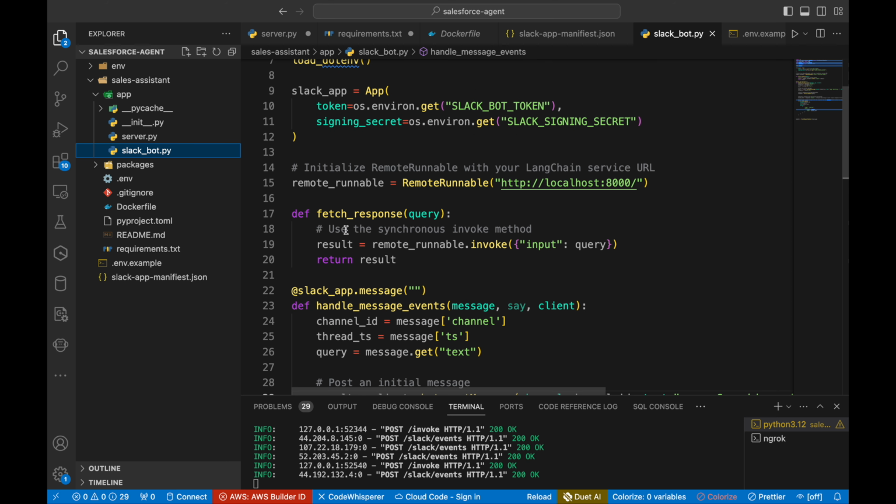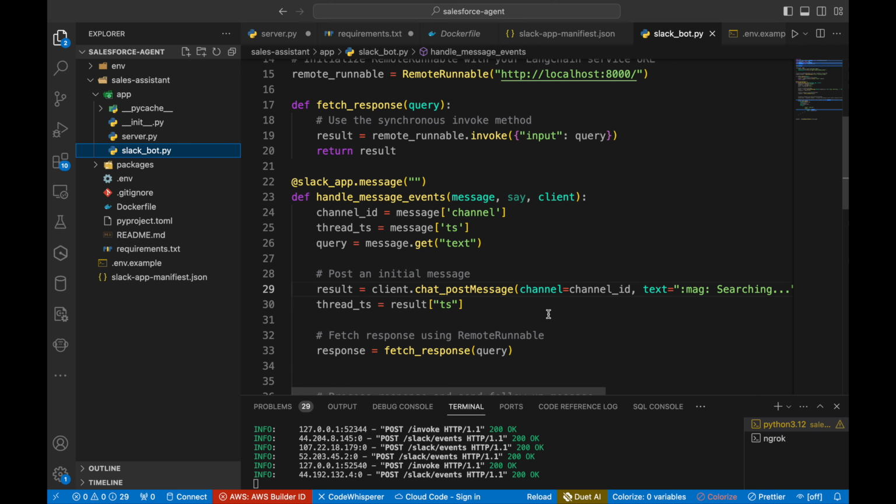The very first thing we're doing here is to fetch the response. Whenever someone puts a query through, we get a result back using this fetch_response function. We're defining this function because we're going to be using it quite a lot in handling messages that are coming back. The very first event we're handling here is a message handler, and a message handler basically takes in a message from Slack.